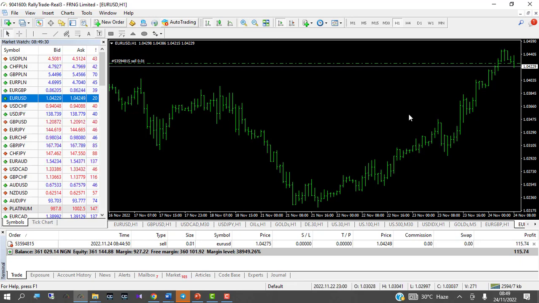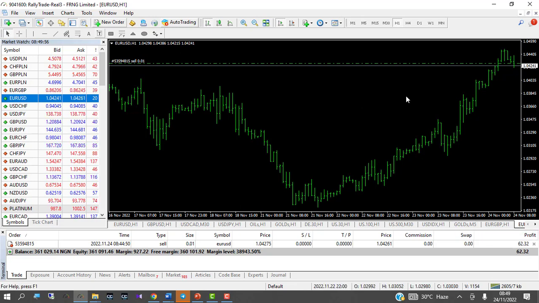Now that we have zoomed in, you can clearly see that this green dashed line appeared immediately we placed the trade, and that line is the entry line. That is the line that signifies the entry price, which I've shown you earlier. Then this other line is the market price. As you can see clearly, the market price is slightly below my entry price, and of course, that is why this profit and loss is showing us a tiny profit here.